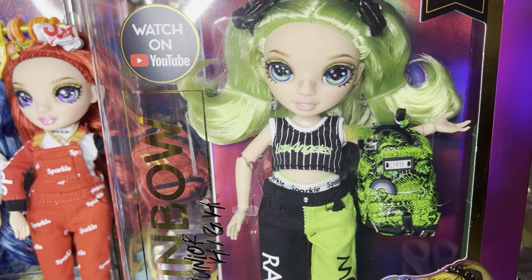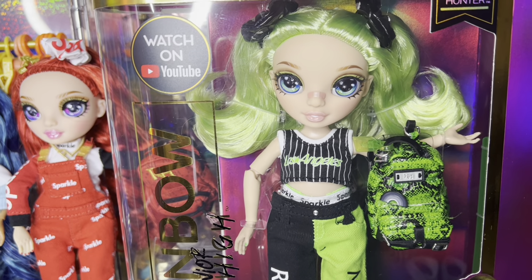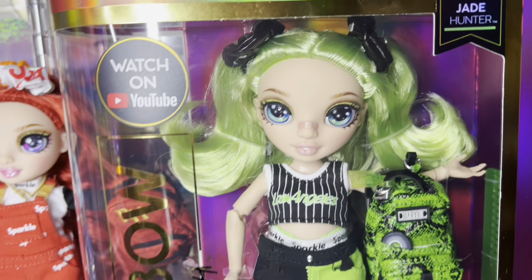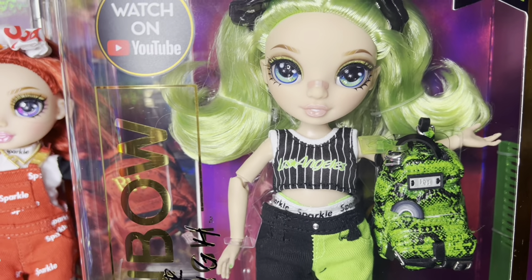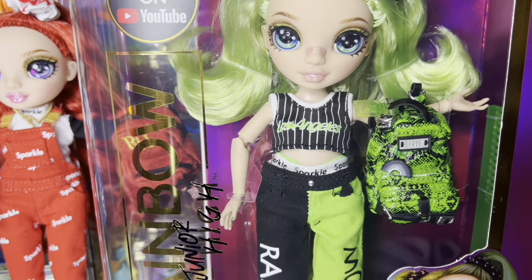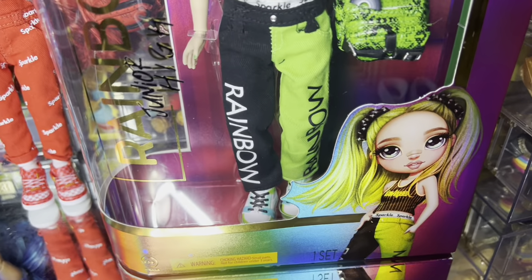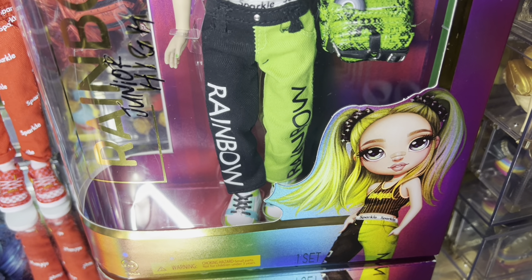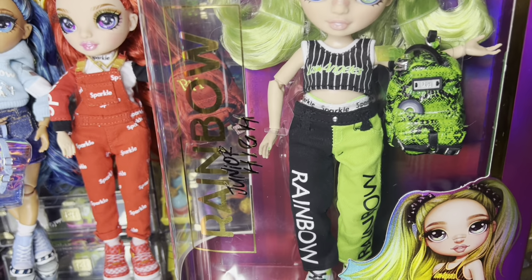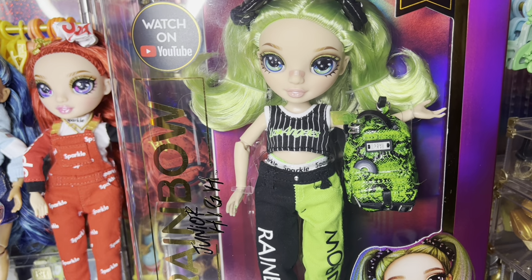Next up we have Jade. I know you guys are probably wondering why Jade isn't higher, because her makeup is actually super cute — it's better done than her Series 1 doll. A lot of folks don't like the little tomboy band-aid, but I like the band-aid. I like her hair. I think she's actually cuter than the other two. The band-aid kind of helps her not have that super spaced-out face look that the other ones have. But the reason she's lower is the outfit doesn't do it for me. She's so cute in the artwork — the doll isn't quite there for me because I don't like tomboy stuff, sporty outfits. It's just not really my bag. There's nothing wrong with it at all, and on some people it looks super cute.